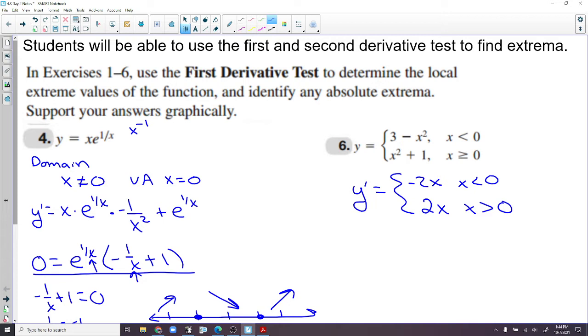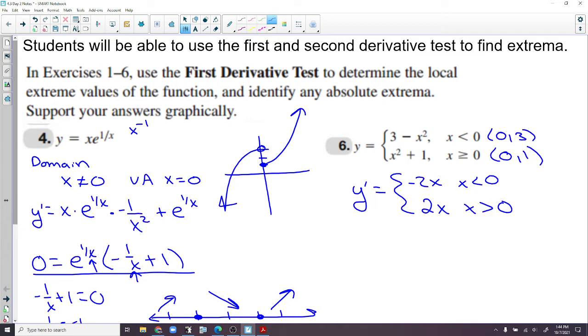The critical values is where the derivative is 0, where we can have local minimums and local maximums, but the critical points for both of those happen to be 0. Well, this is the point 0,3, this is the point 0,1. So this is not a continuous function. Now that doesn't mean we don't have minimums and maximums, we still can. But now we're going to have to kind of appeal to our knowledge of the graphs. On the top one we have 0, 3, 1, 2, 3, but that's an open dot. And it looks like this on the left side of 0, roughly. Here is 0, 1, closed dot, and it's a parabola that's going up because A is positive.